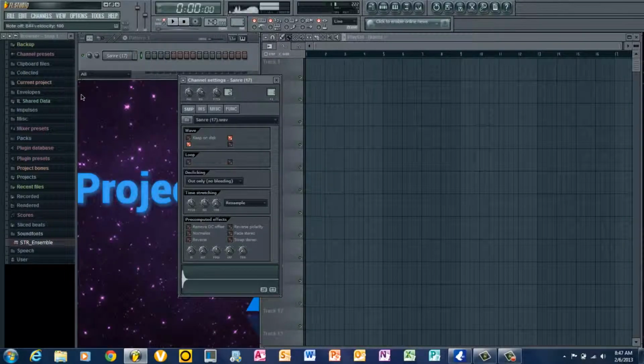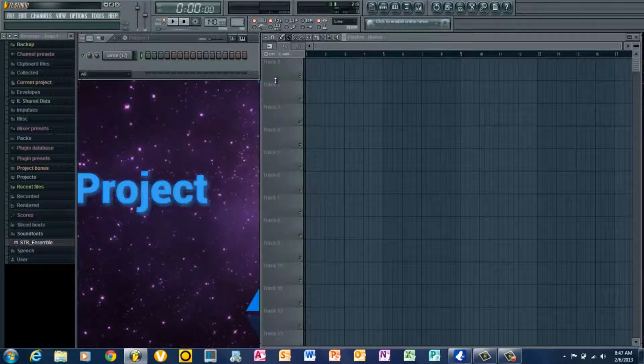The keys that don't work: J works, K doesn't work, and I want to say F. Yeah. If you're like me and you have a MIDI keyboard, then you really don't even have to use your physical typing keyboard. I mean, it's still a physical keyboard, the MIDI one, but you get what I'm trying to say.